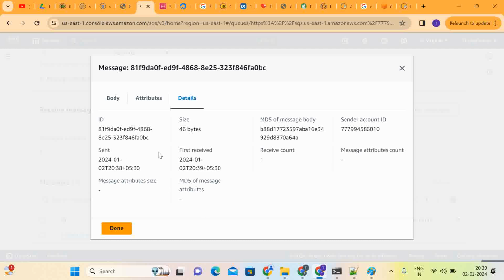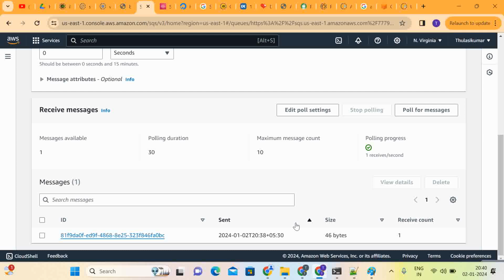We can send from one account to another account also using the account ID. Now go to this. See, every 30 seconds it shows only one message, that pulling is in progress automatically.